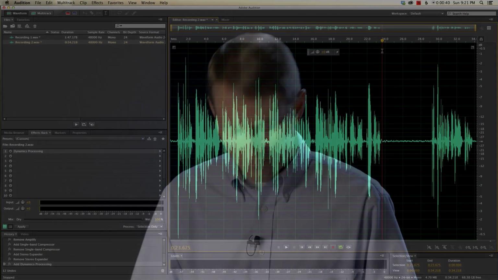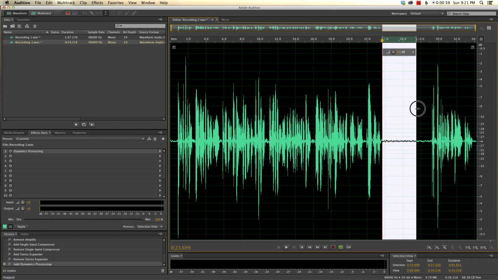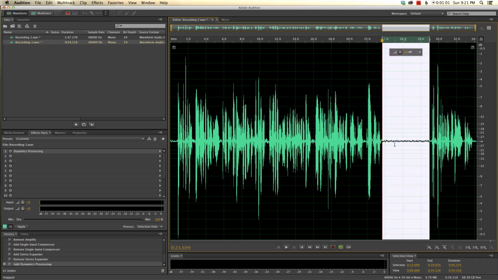So check this out. Now, if you're using the RODERec app or a similar app on the Android platform, you can use what's called an expander to eliminate some of this noise in the quiet sections. That is the sections in dialogue between the words. So here I have a recording, and let's just highlight this section right here in between some of the words just to get a read on how much noise our preamp is making.